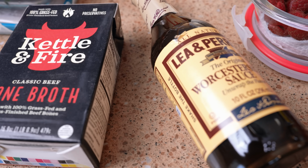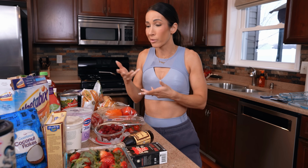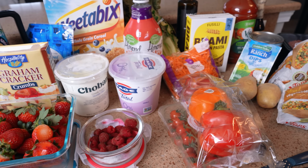That's kind of how I always do my recipes in prep, or I look to Pinterest for some inspo, but really it's kind of a rotation of a lot of the same stuff that I enjoy. So once you figure that part out, it makes the meal prep that much easier. Moving into the actual meal prep, the way that I like to expedite this is I like to lay everything out and take a look at the meals I'm making.